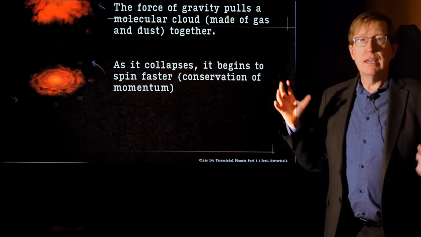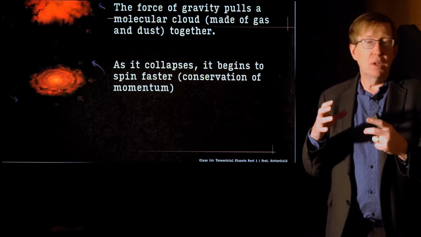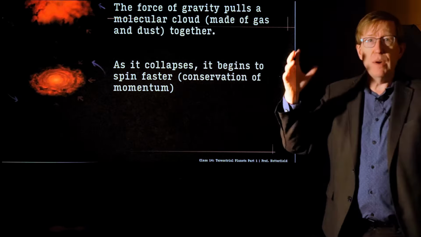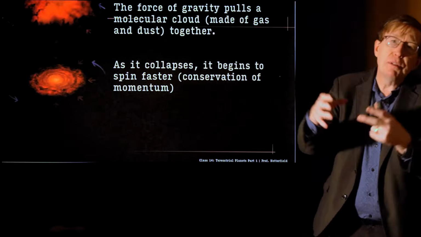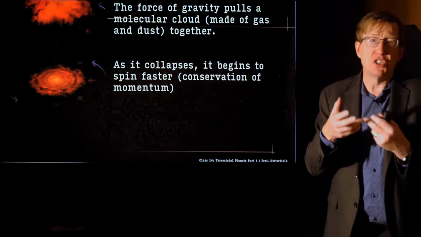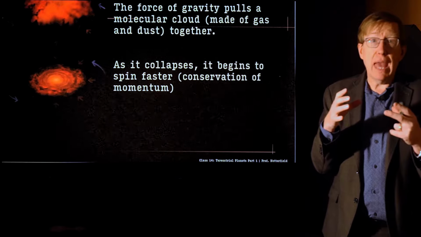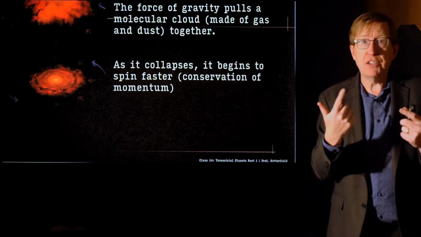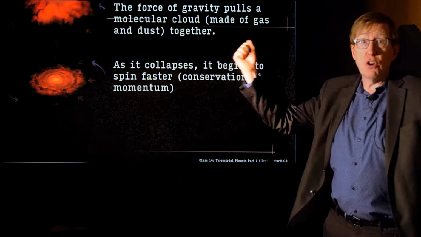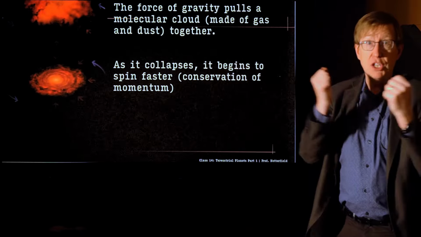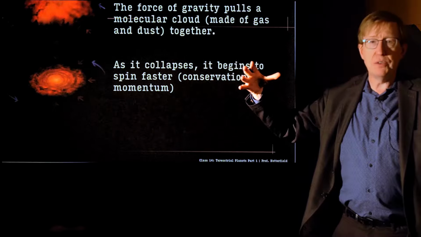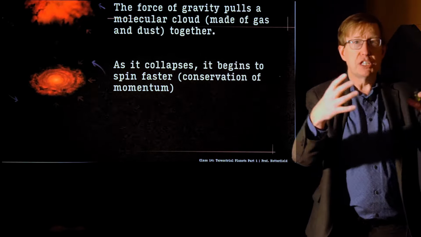Let's imagine one of these lumps, as it's collapsing. Well, it had some angular momentum. It wasn't completely still, like I said. These clouds of gas were kind of moving around in different ways. And so this cloud that's clumping together to form a new star has some angular momentum. There's some net motion to it. So as it shrinks, angular momentum causes it to start spinning faster and faster. Kind of like the story with the figure skater, when she brings her arms in, she spins faster and faster. So the same thing's happening with this cloud. At first you can't really tell it's moving, but as it collapses, it starts to spin faster and faster.